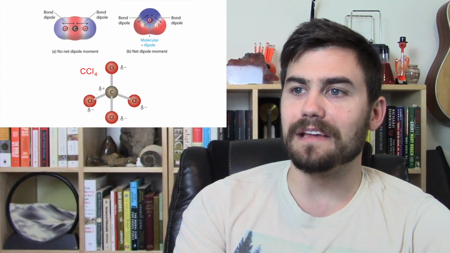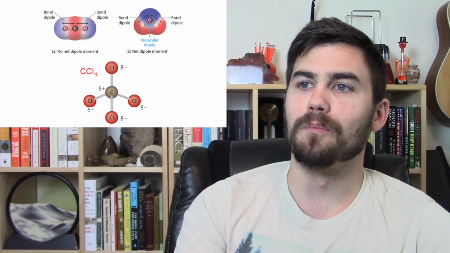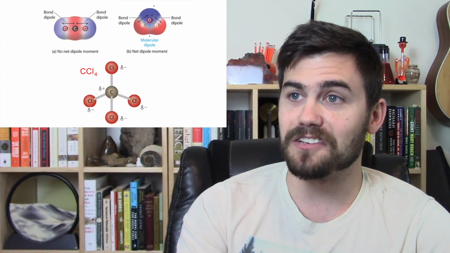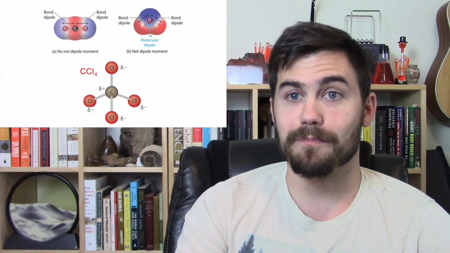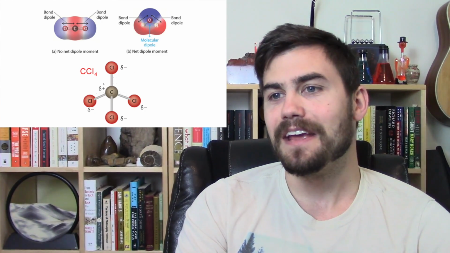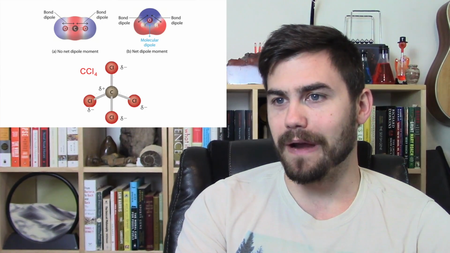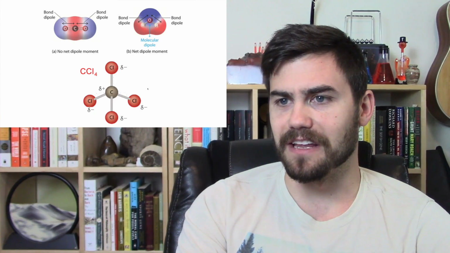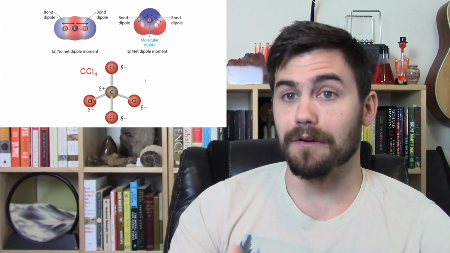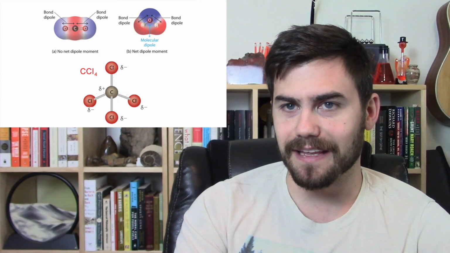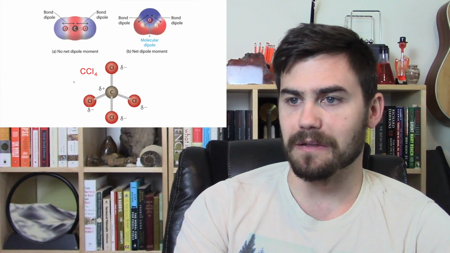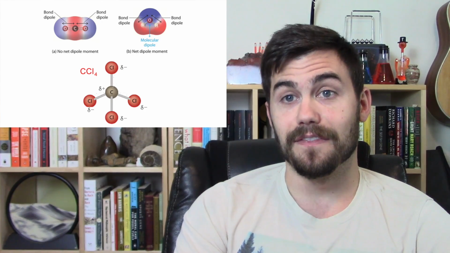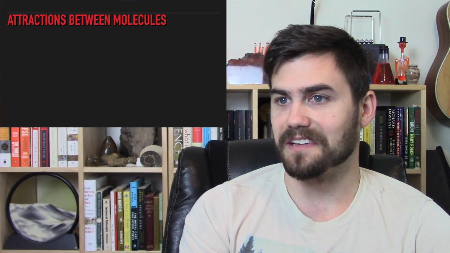The water is sort of a dipole, but because it's bent, it really has just one region of negativity and another region of positivity, if we can call it that. Here's an example of a molecule where the slight negativity surrounds the entire molecule. Chlorine is a much larger atom than carbon, so the electrons are more likely to be found around the outside. The middle region is slightly positive.